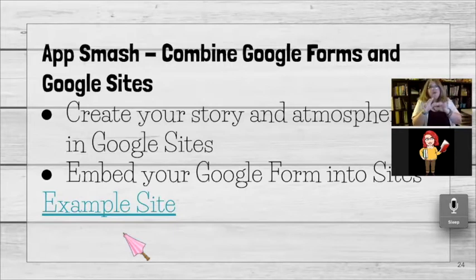So the difference between an escape room and an Amazing Race is that in an Amazing Race, you're going to make lots of different forms. In an escape room, it's all just one form, and you're using that logic branching, the feature of adding sections, and that you move on to a section if you get this answer right. So skills that I showed you from the Choose Your Own Adventure, you use the same type of thing here in an escape room, but it's all just one form.